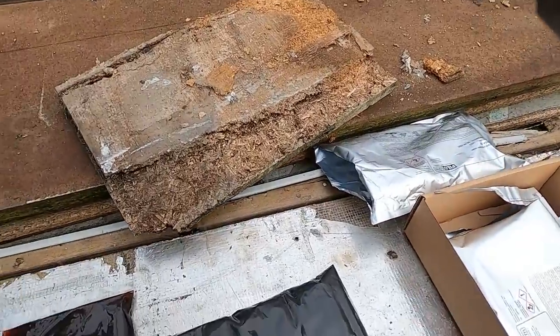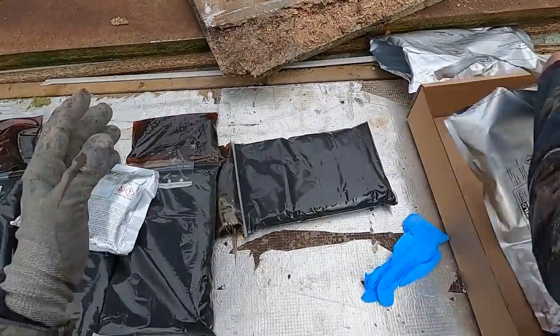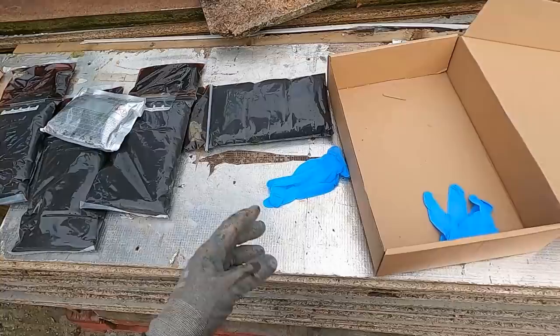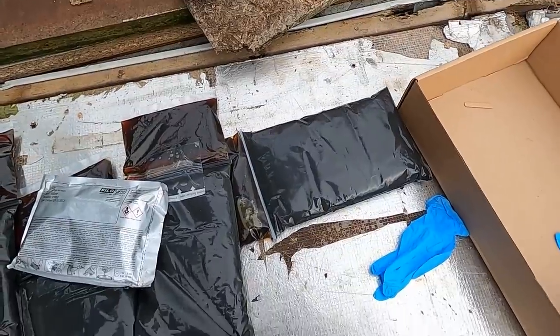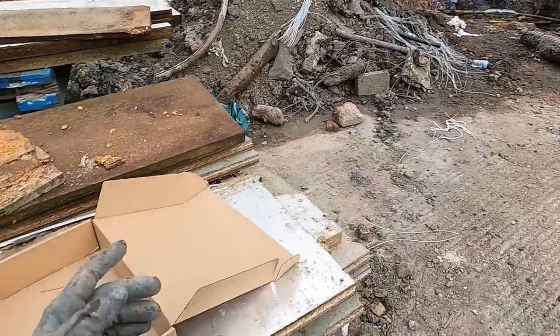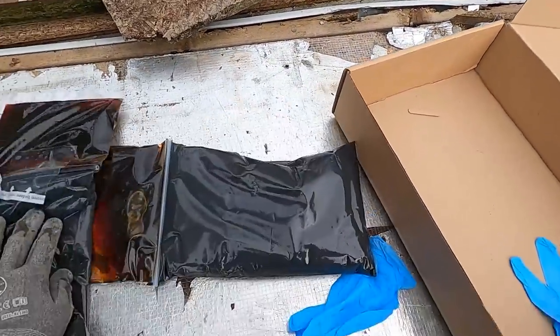One thing to stress with this stuff, it comes with rubber gloves, use them. If you get this stuff on your hands, it doesn't come off. It's an absolute nightmare. It's also an irritant. It's horrible stuff, but even just trying to get it off your hands, it's an absolute nightmare. So I'm probably going to mix up the first one to show you, and then I'll do the pouring, and Ian will just keep feeding me bags, and that way you get to see it all go in. But we'll start with this one.